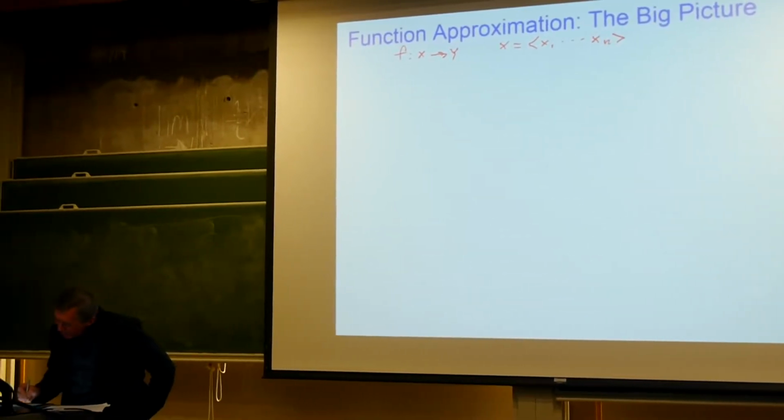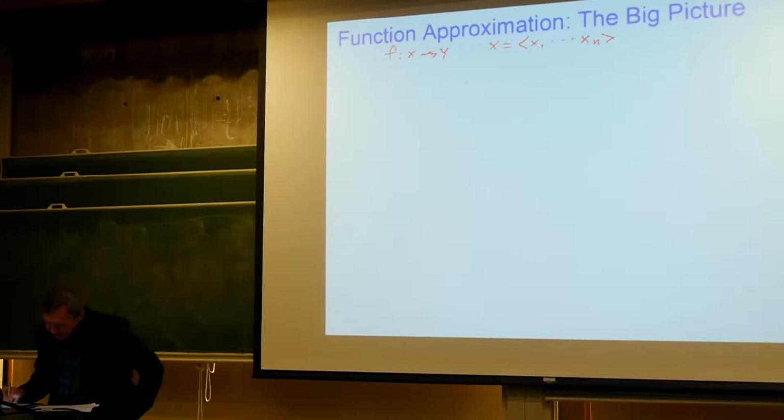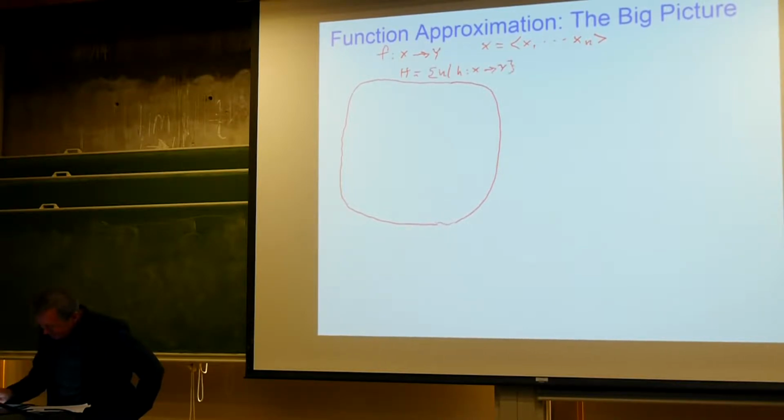And now here's the picture I carry around. Think of the space of all possible hypotheses. I'll call this H. It's just the set of all the possible hypotheses, that's just the set of decision tree functions in our case. So there's a decision tree. That one maybe looks like this. The labels plus, minus, minus.